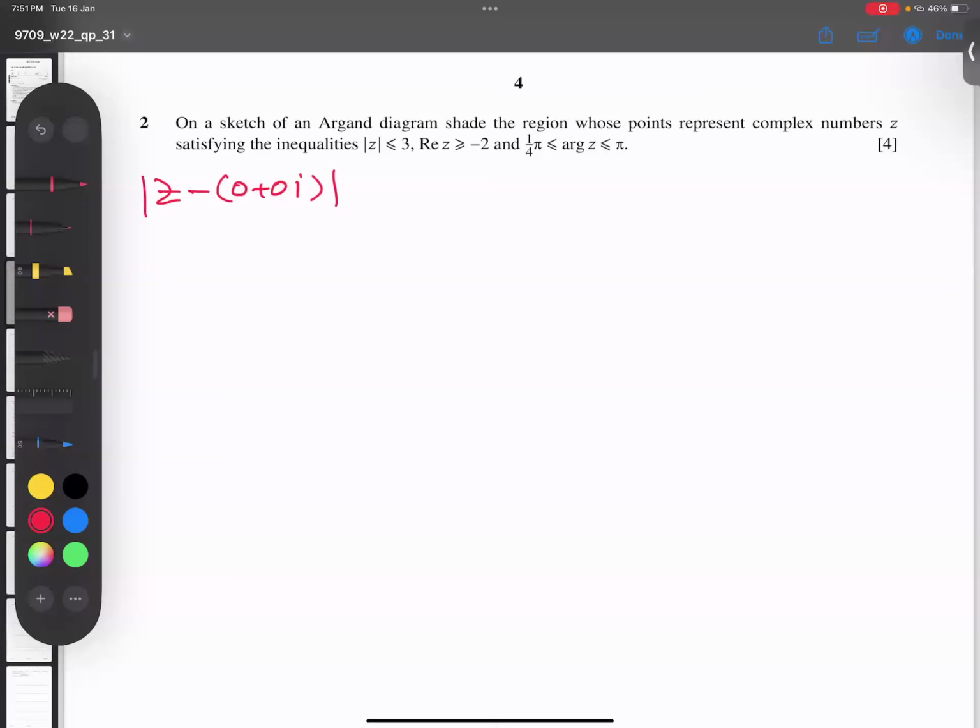And this is a circle. If I make a rough diagram of the circle, this is 3 and this is minus 3. This is called the radius, so this is a radius of 3, and this is the center of the circle. This is always called the center of the circle. Let's talk about the third equation first.